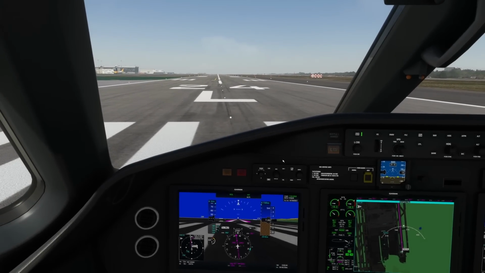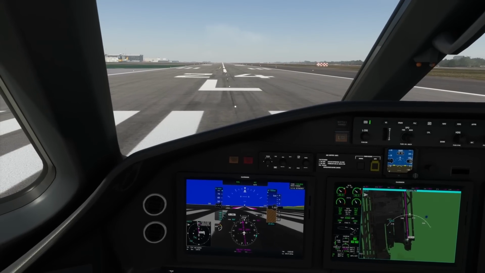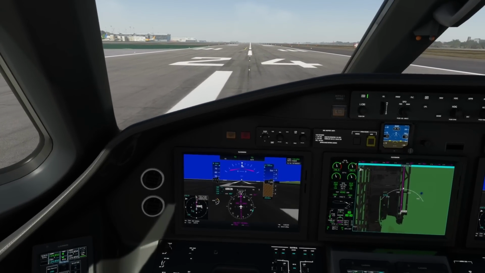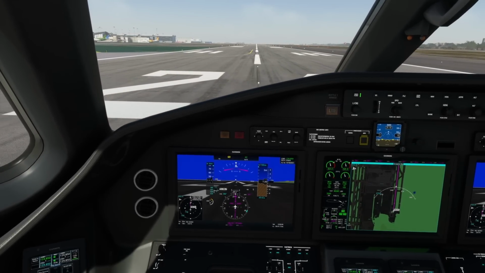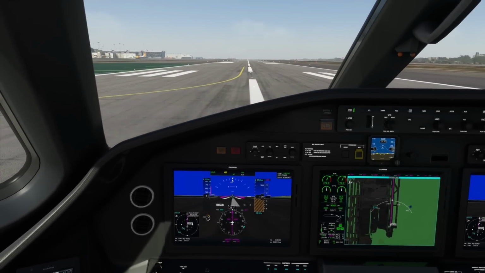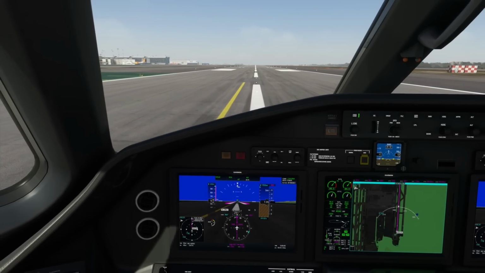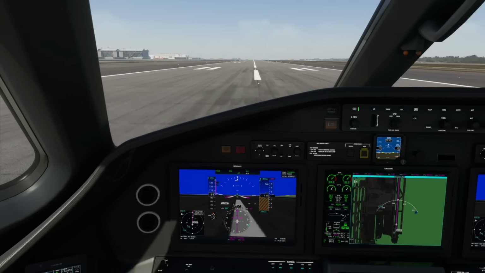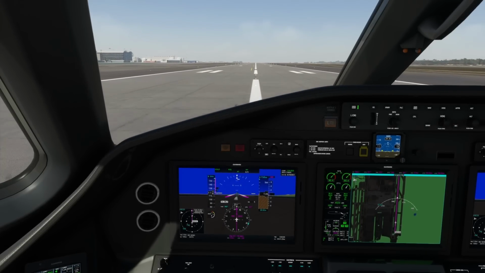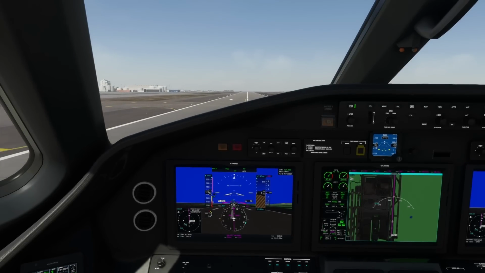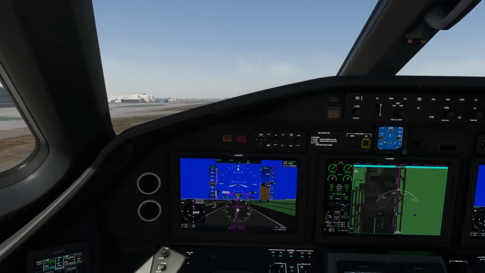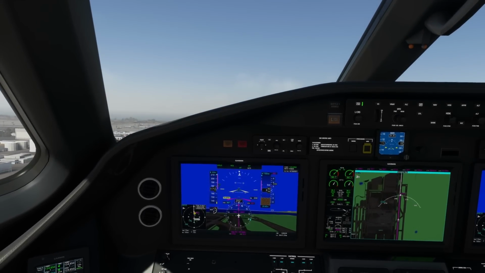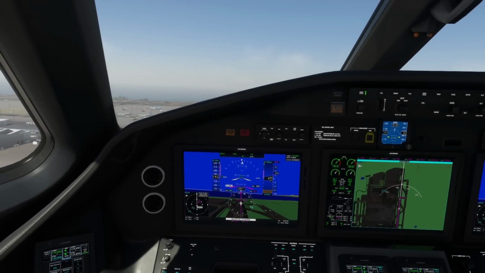All right, we've taken the runway. Let's get her out of here. Flaps up. 12 o'clock. Low.